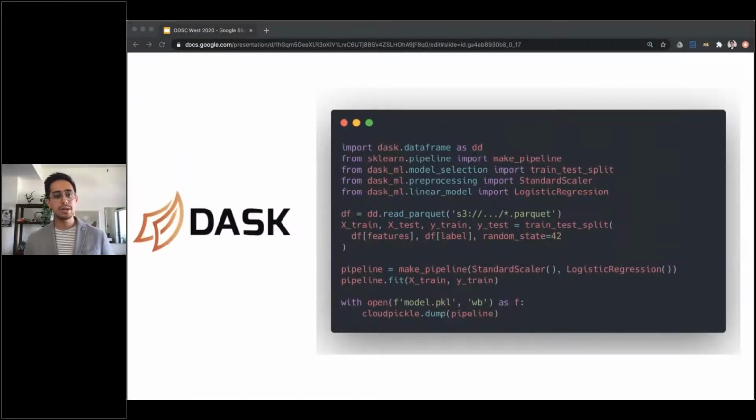So here's what some Dask code would look like. I'm not going to run through this, but the main thing I want you to take away is that this code looks a lot like pandas and scikit-learn. That's the entire thing. I'm even using a scikit-learn class as part of this because the Dask ML package works really nicely with that. So that's really the idea, except now all of this code is executing in parallel across a cluster with big data.